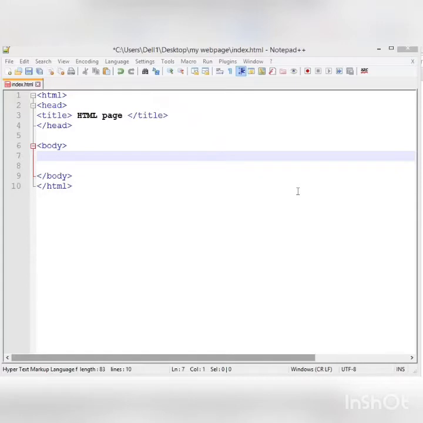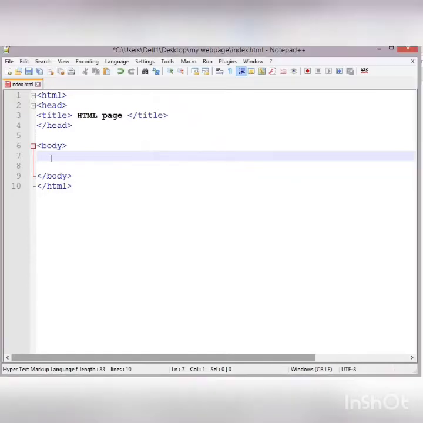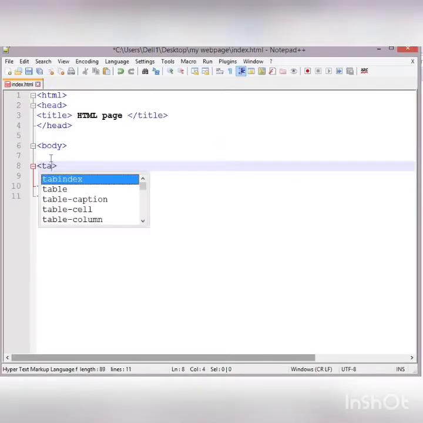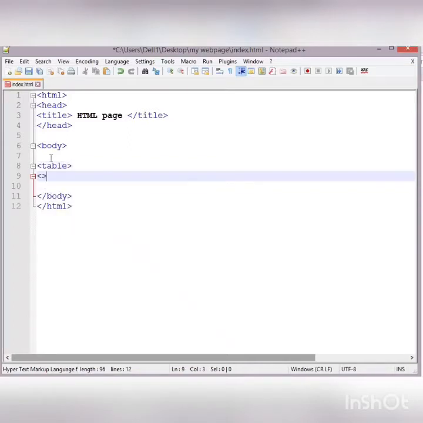Now in HTML a table is defined using the table tag, and the syntax for the same is an opening table tag and then a closing table tag. Okay, now we know that a table is based on rows and columns, but HTML code for a table is always based on rows and never on columns. That is, we define a row and then divide that row into the number of columns which we want to insert in our table. Each table row is defined using the tr tag, and then we use the td tag to create the data cells.